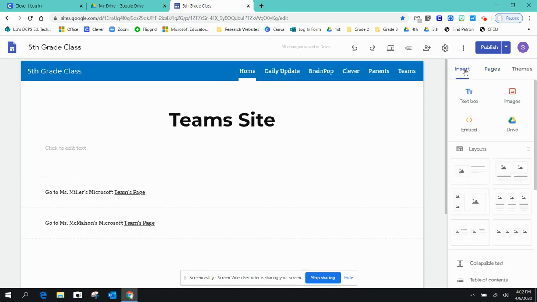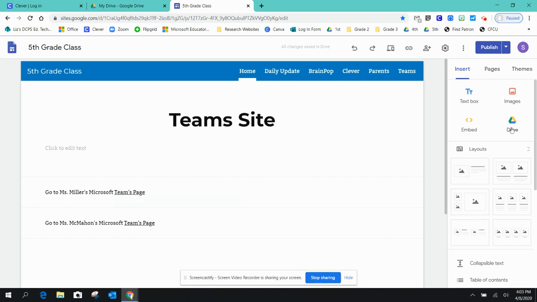The insert tab is how you build the information that's on your page. So you can insert a text box, images, you can embed things. So if you wanted to use Calendly, which is a way for students to sign up to do individual conferences with you, that connects an embedded calendar with your DC Public School calendar and email, you can do that. Miss Maldonado is using that, and Juliet's teacher at Two Rivers uses it, and I really like it. It is student facing, so there's no login, but they do have to enter an email address. So that would be the parent's email address if they want to do that. But if you want to use that, you can.